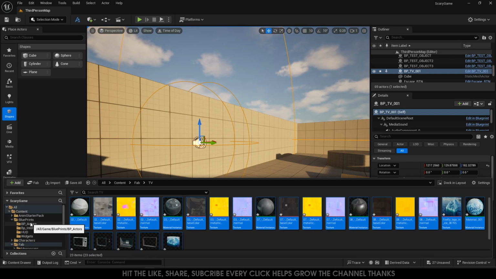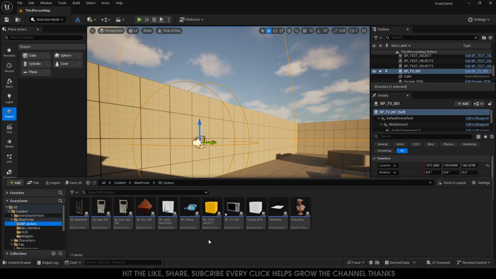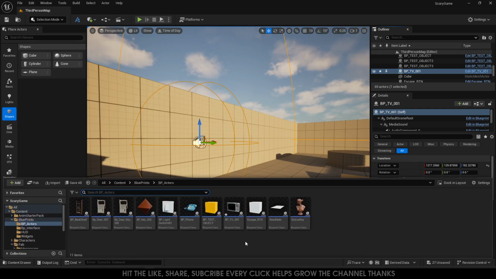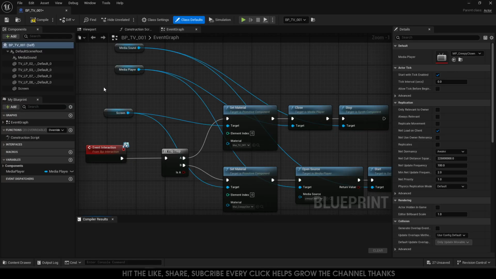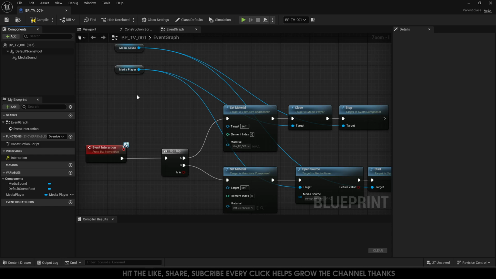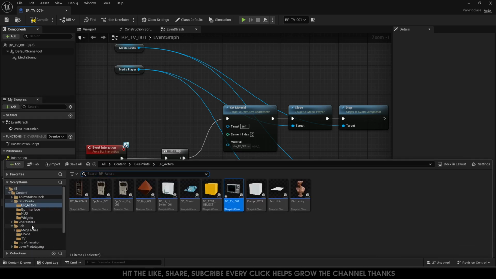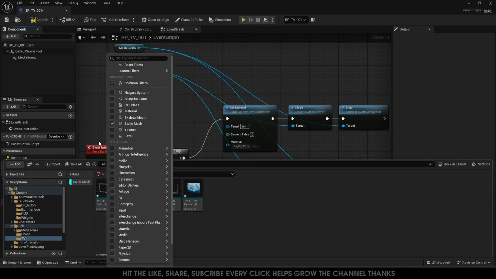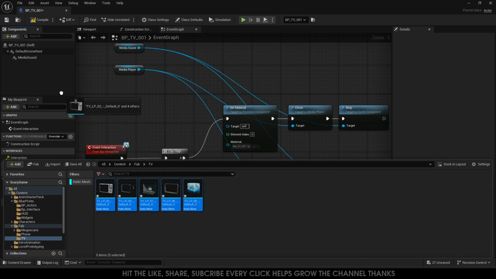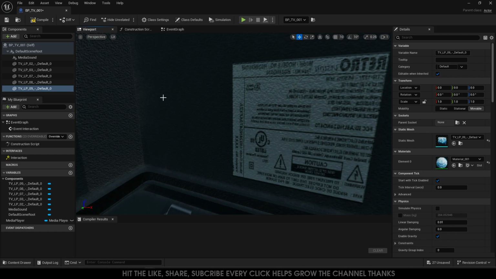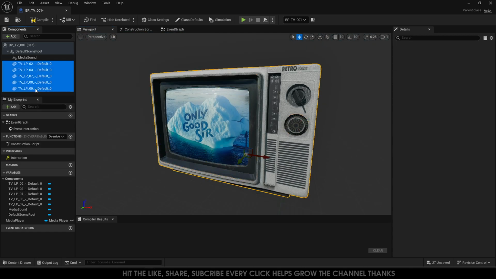And now we go back to our blueprint actor. Where's the TV gone? BPTV. Can you see BPTV? Oh yeah, BPTV. Oh, sorry, I'm a bit blind. Delete all of these. Boom. Alright, we're going to go to content, TV. Sorry, I made it a bit more complicated than it needed to be. We want just a static mesh, and it'll be all four of these. And add multiple static meshes. Go to the viewport. Of course, you can scale these down.